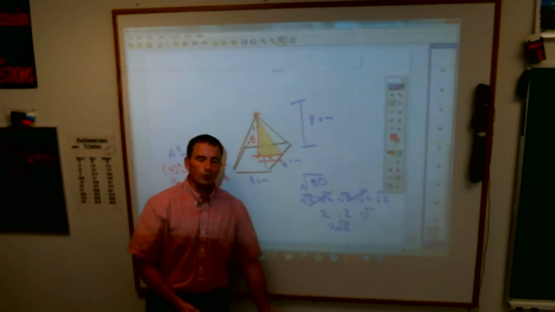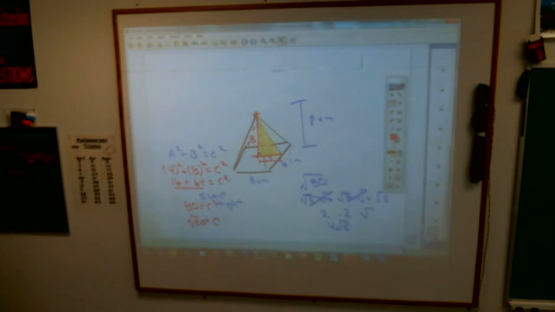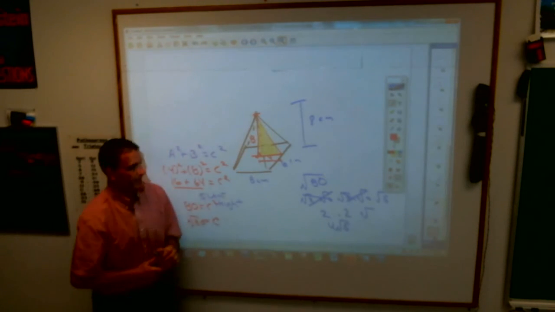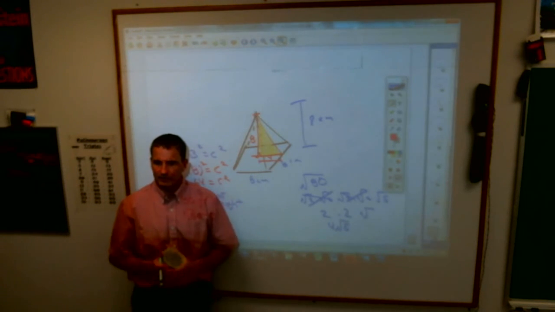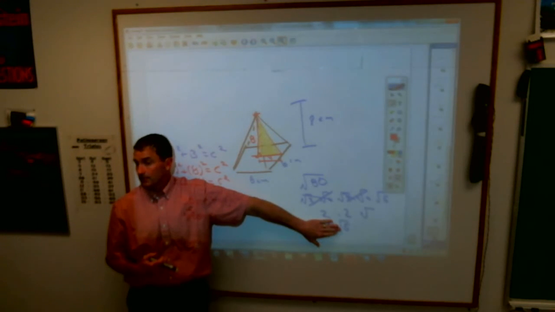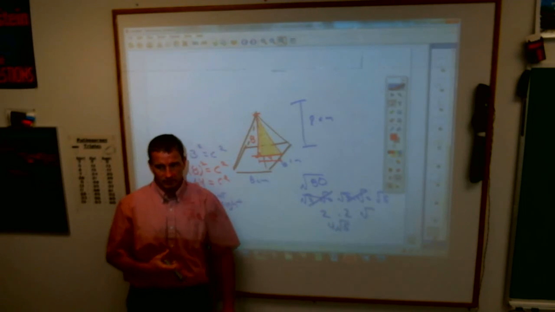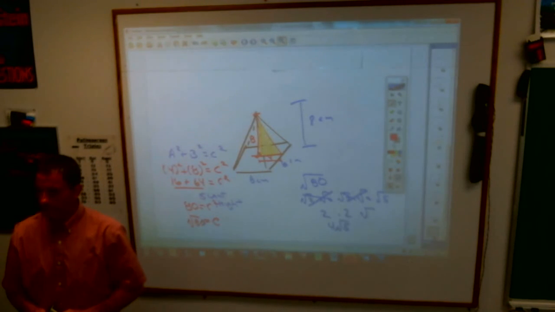By the way, if I gave you 4 times the square root of 5 dollars, about how much money have I given you? No, I have not given you $80. If I gave you this or this, it'd be the same amount of money. 4 times the square root of 5 is about how much money? Well, the square root of 5 is close to what whole number? What times what gives you close to 5? 2. So 2 times 4 would be about $8, a little more than $8. That was question 1.